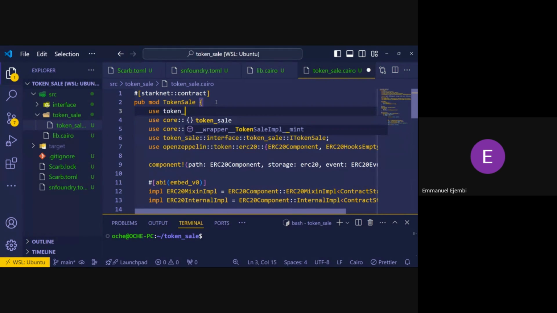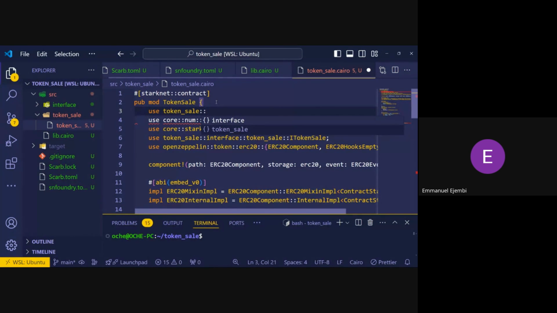I wanted it to resolve. Token sale interface. The dispatcher always comes from the interface.